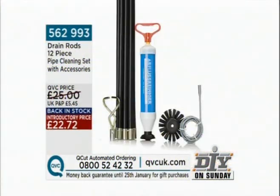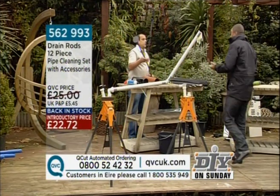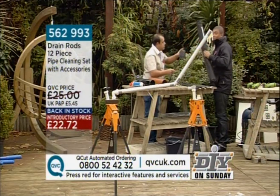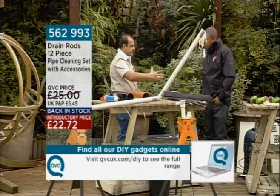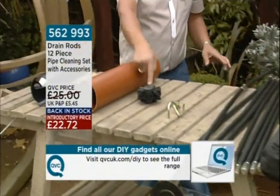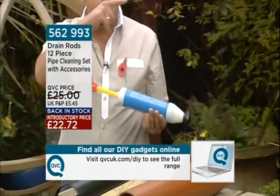The best part of 9.2 metres — 30 feet. If there's a call-out charge where you live, in the metropolis you might pay 40 or 50 pounds, probably more. You also get the bag to keep your drain rods in. Let me go through once more what you're getting: 10 drain rods, worm screw, 100mm plunger, drain brush, spring, and pressure blaster.